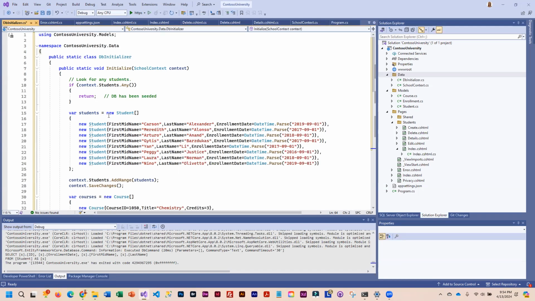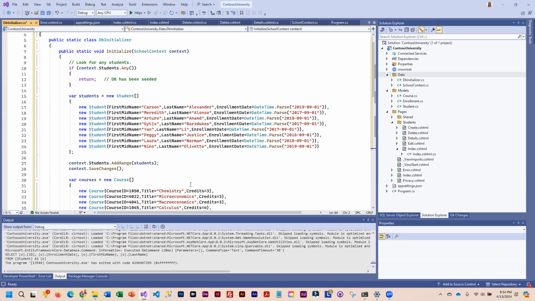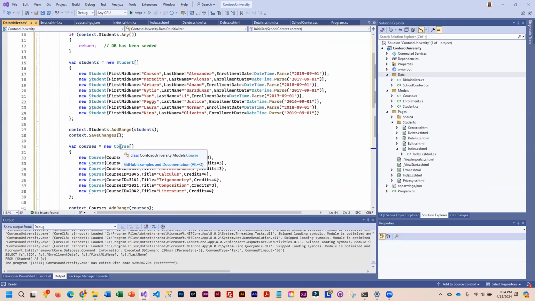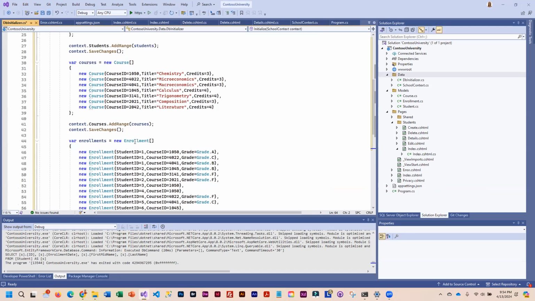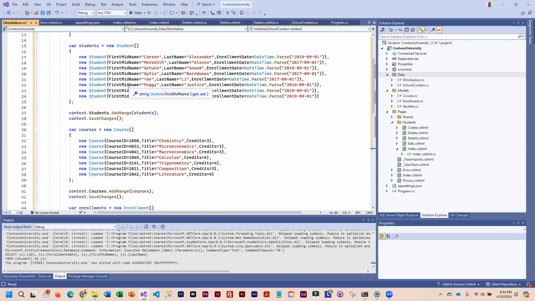So when you add seed data, you need to add the data to the one tables. You know, we have one-to-many relationships. The student table is a one table, and the course table is a one table. And then those primary keys from those 2 tables are pulled into enrollment. So enrollment has to be created last. Okay, we can't add anything to enrollment until we have courses and students.